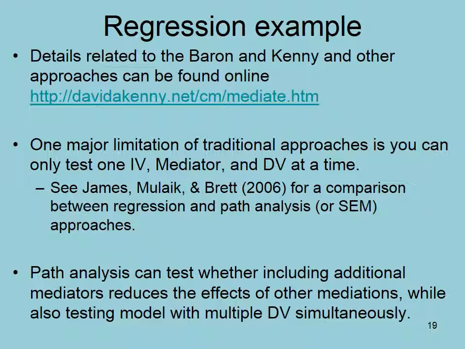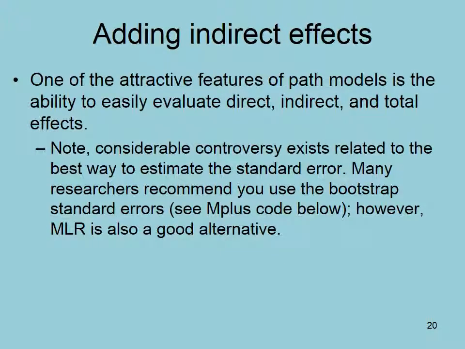Moreover, it's much quicker and easier to do within a path analysis or SEM model than within a series of regression models. One attractive feature of using path analysis, or SEM for that matter, is that all the effects, your direct, indirect, and total effect, are provided for you. If you need a bunch of regression models, not only is that more time consuming, but you actually have to compute all your direct, indirect, and total effects by hand.